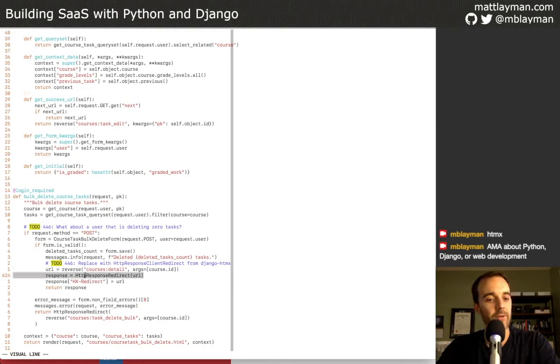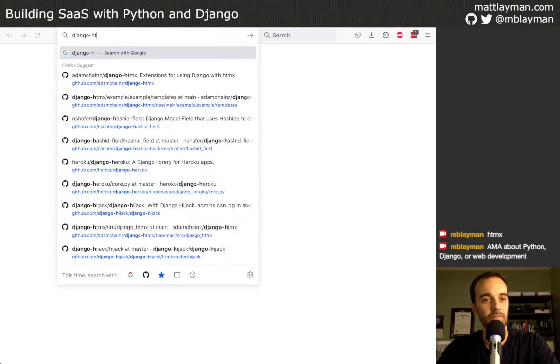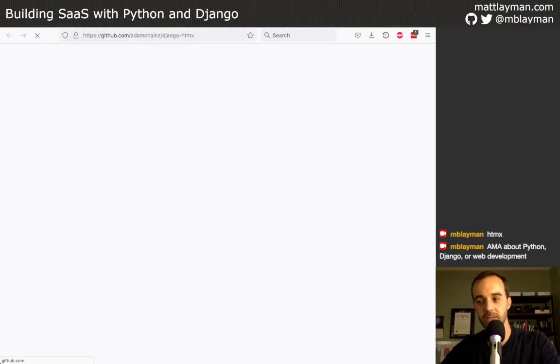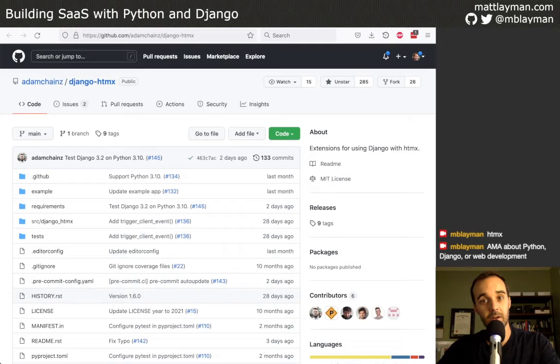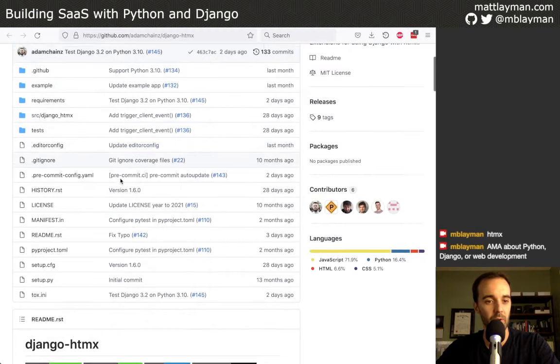And the way I was solving it, I could make this work if I passed in a status code and did all that. But it's not a very elegant solution. It requires a bunch of fiddling. And the nice part is there's a cool package out there that can make this happen for us in an elegant way. And that package is Django-htmx. Now, Django-htmx is kind of a thin layer that wraps on top of Django and provides some nice features that you can use when you're using the HTMX library like we are.